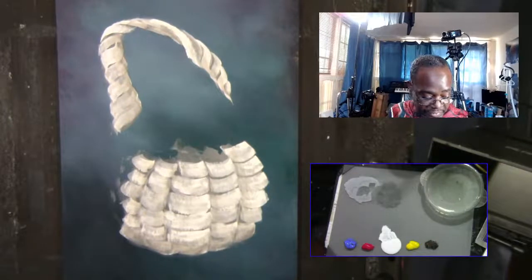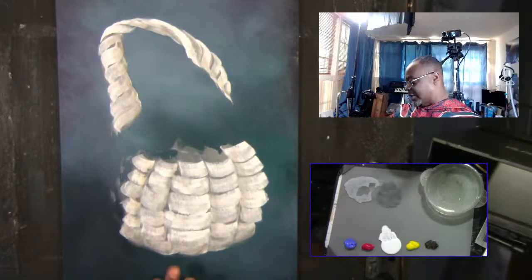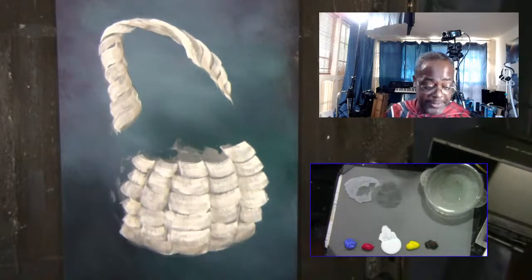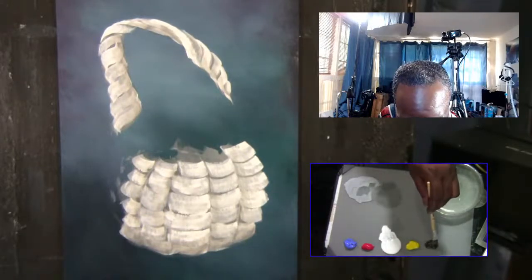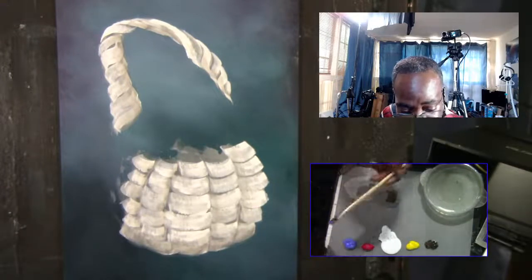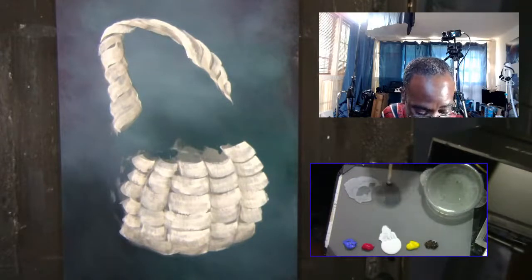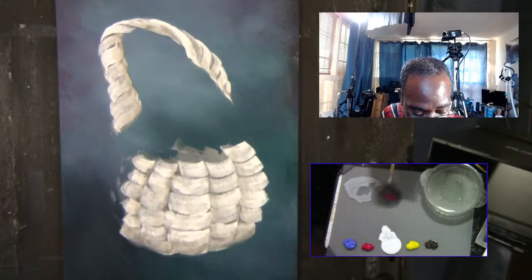Okay, enough of that. Let's make something dark down here so this thing looks like it's sitting on something instead of just floating in the air. Okay, this is not I Dream of Jeannie, so let's get a little more brown. Now this blue is pretty light for my taste, so we're going to make it a little deeper there. Now red is an extremely powerful color.